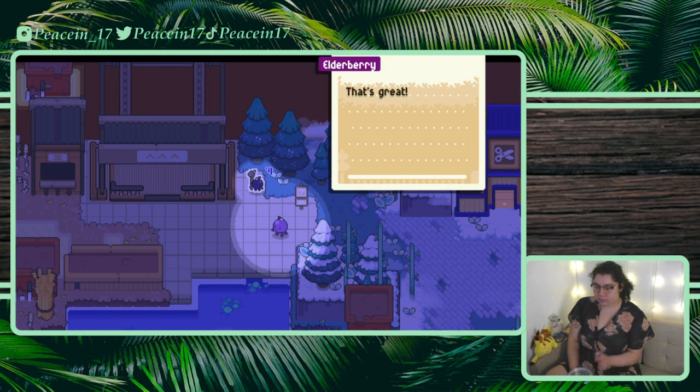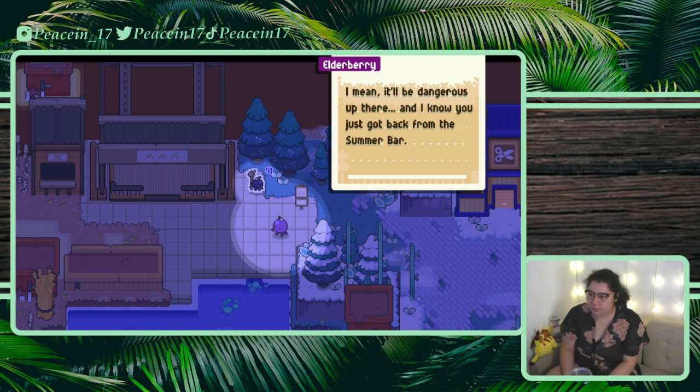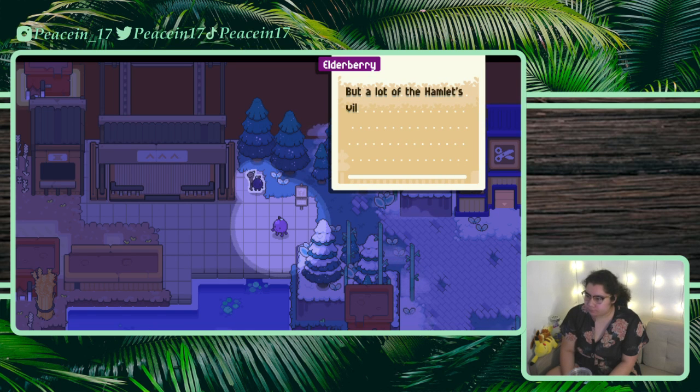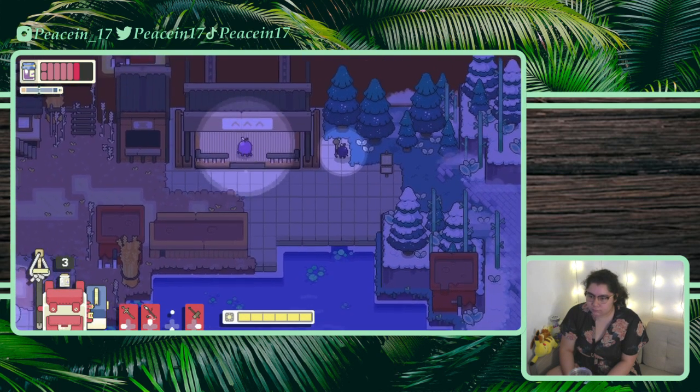Yep, let's go. Got everything upgraded. Oh, it'll be dangerous up there, and I know I just got back from the Summer Bar. But a lot of the Hamlet's villagers have been part of Autumn Town at one point. Times may be rough, and we haven't been able to stay in contact. If you could help them in the way you've helped us, we'd all be grateful. Okay, let's go.